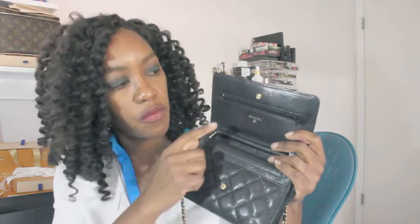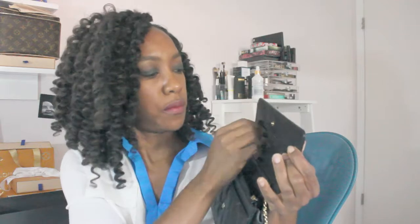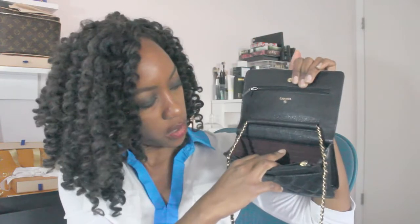When you go onto the inside of the bag, Chanel is a little bit more functional. There's the secret pocket up here. When you open it, your hand can go all the way in. You can hide something back there. Chanel has another pocket up front, this bigger pocket here, and then the slots for your cards, and another zip pocket here. Even though I've managed to keep mine relatively flat, you can see that the Chanel does open up wider.